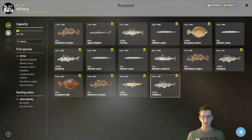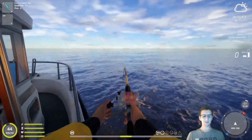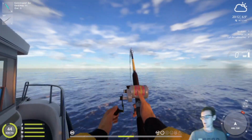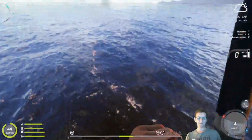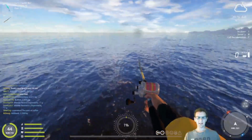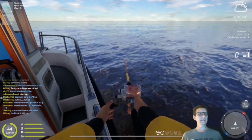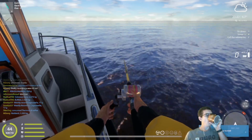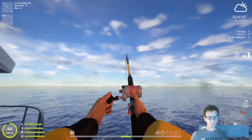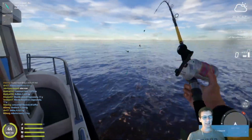We are drifting, but still in a pretty good spot. So 12 minutes, 16 fish, but not all of them keepers. So we're definitely at a good rate of fish. Quality is above average, I guess, for a small setup like this. Haddock. Haddock once again. These sorries, though.